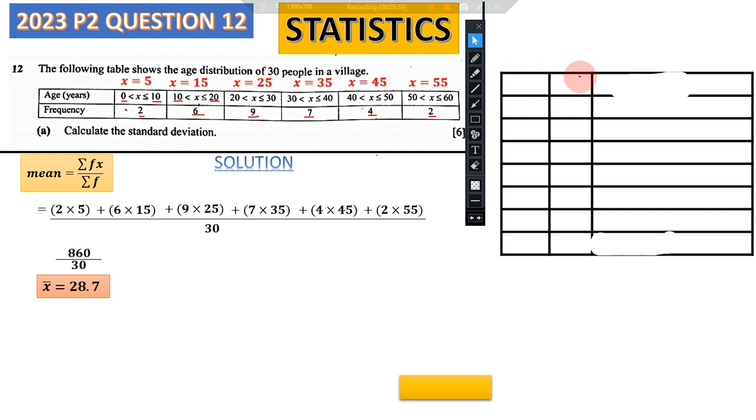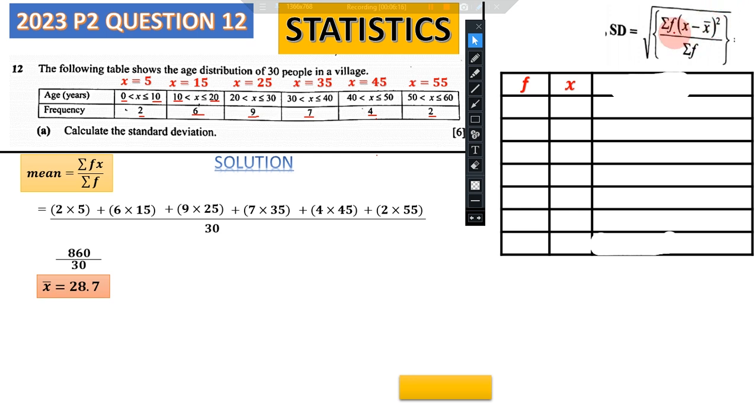The second column will contain the values for x, and the third column, I'll talk about it in a moment, okay? So the first part we've said frequency, the second column x values. Then do you remember the formula for standard deviation? Good. This is the formula just on the top of that table. You've seen we have summation of frequency, open bracket, x minus x bar, the whole squared, close bracket, divided by summation of frequency. So square root of that.